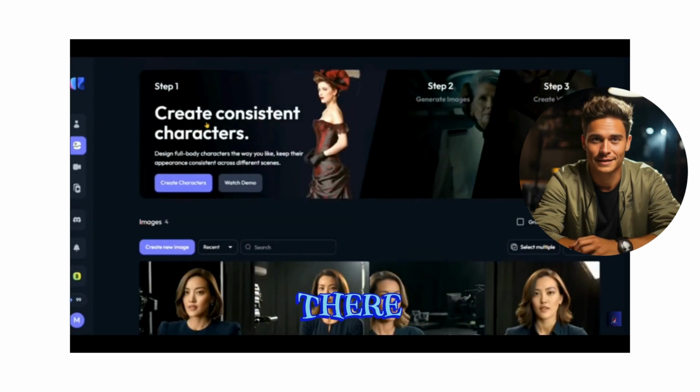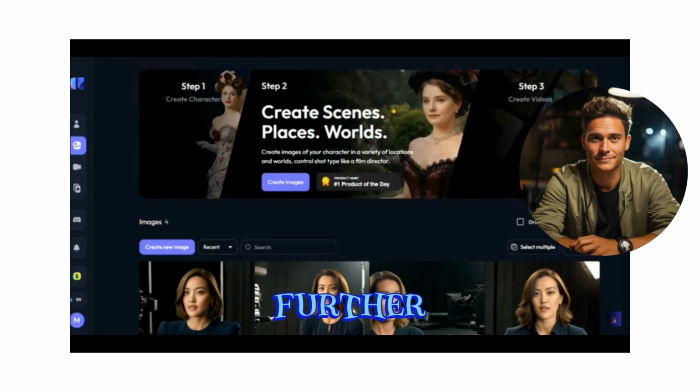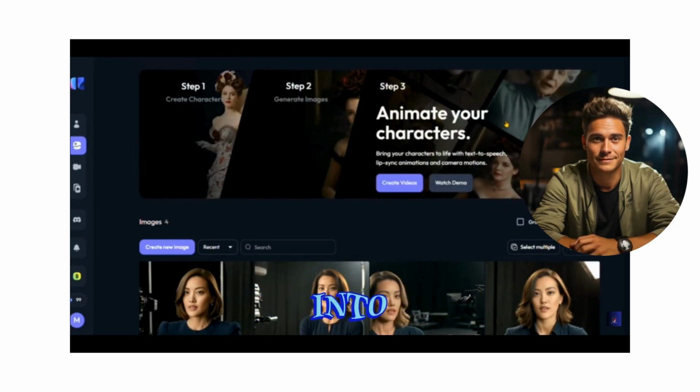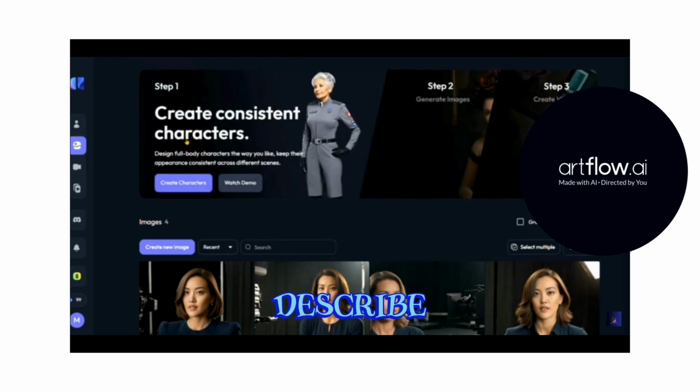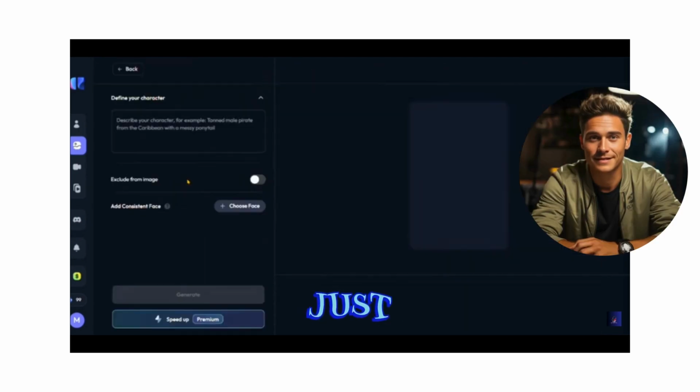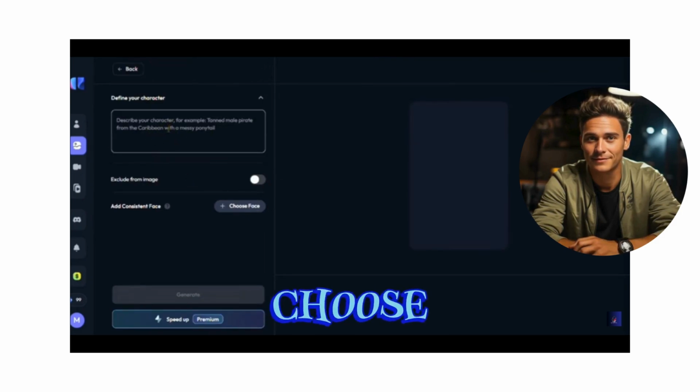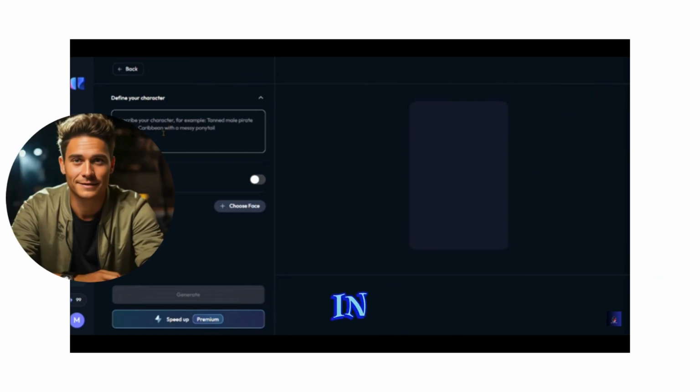But it doesn't just stop there. No, Art takes things even further. It actually lets you transform those pictures into videos. This is super helpful for things like intros. Imagine you could describe your ideal intro and have it just appear. And there's even more. You can add some cool finishes because Art has all sorts of customization. You can add text, choose a male or female voiceover, and even throw in some animation.